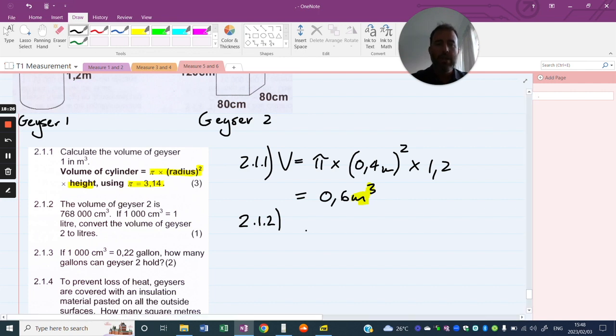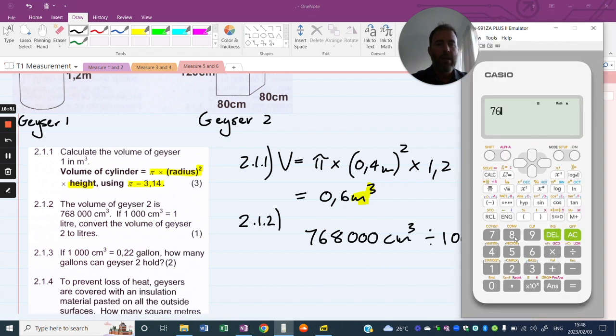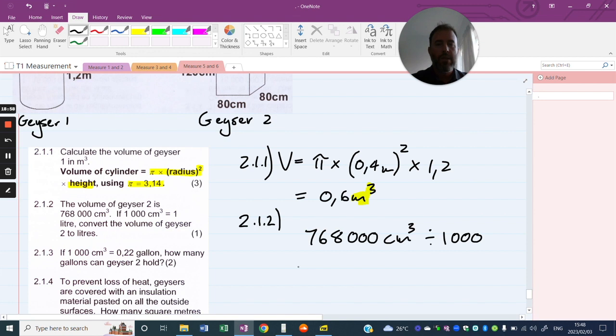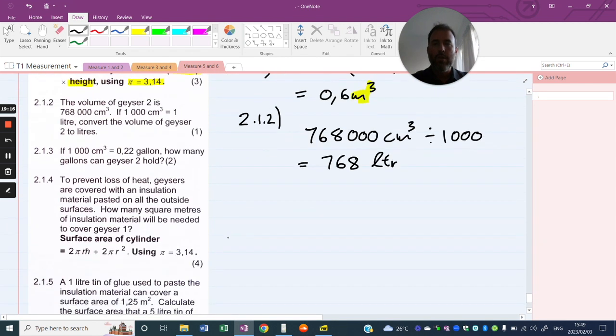All right, so what we're going to do is we're going to take our volume number, and what we're actually doing is changing this to a capacity. Theoretically speaking, this is becoming a capacity. So we're taking this value here and we're dividing by 1,000 because we want to know how many thousands are there in this big number. So we're going to divide by 1,000. So it's 768,000 divided by 1,000, and that gives us 768. And we're converting here to liters. So all we had to do was take the volume that they calculated and convert it into liters. Okay, easy enough. Well, yes, it's only 1 mark. All right, so now we're going to go to question 2.1.3.